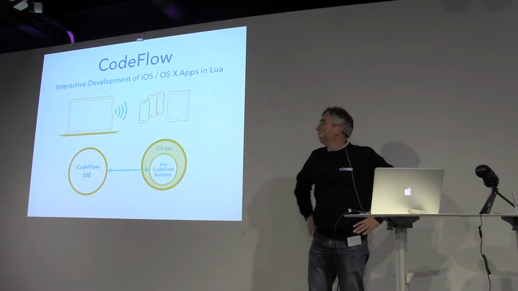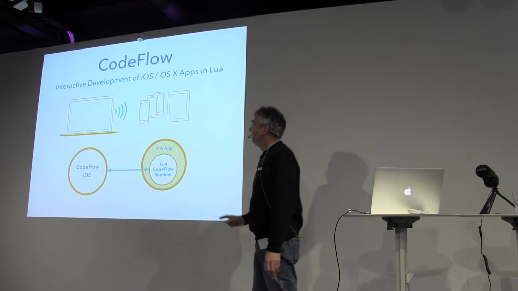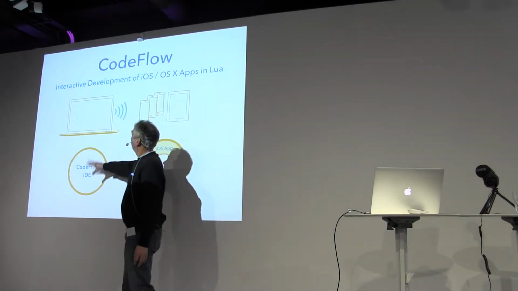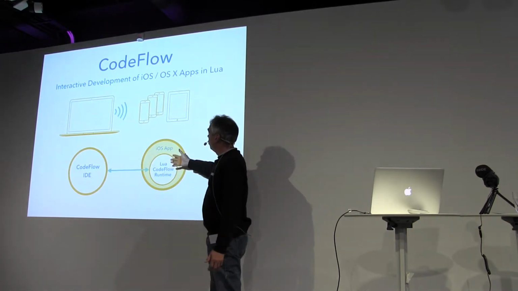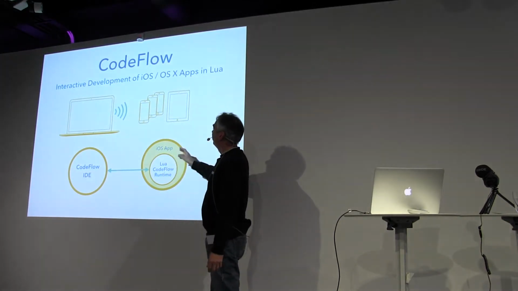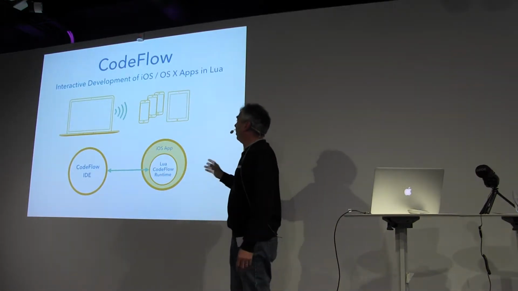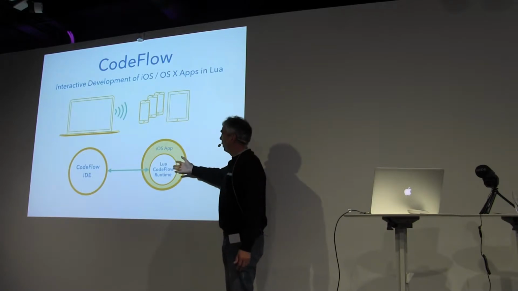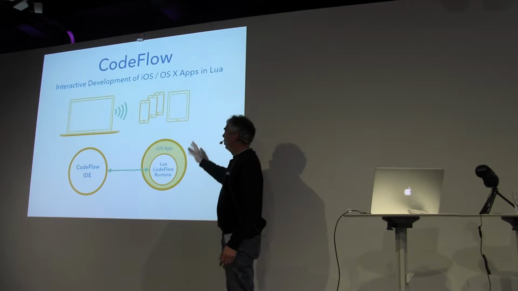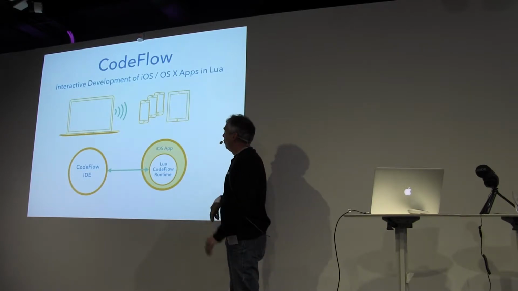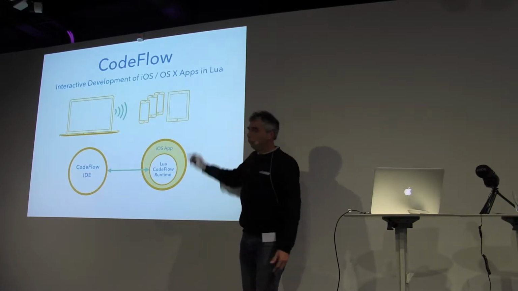So, on the technical side, CodeFlow is made of two parts: the IDE that runs on the computer, and the Lua CodeFlow runtime that runs inside the iOS application. The Lua CodeFlow runtime includes the standard Lua state, one or several Lua states, plus some logic for monitoring this process and making the bridge to the iOS library.